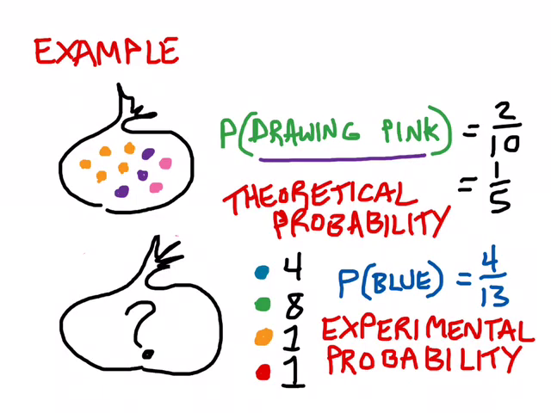That said, there are things that I can do to make experimental probability better. If I'm dealing with my mystery bag, I can draw more and more and more. Let's say, instead of basing my experience on just 14 draws, I actually go a lot further, and I find out, well, actually, this is 24 blues, and 88 greens, and 21 oranges, and 11 reds, and those are the things I've pulled out over time. My experimental probability gets better and better and better with the more experience that I have. What's more, is that experimental probability, math tells us, gets closer and closer to theoretical probability the more data you collect. So, if you have to have experimental probability, you want to get as much as you can, because that's going to make it as close to theoretical, which is better, as you can possibly get.